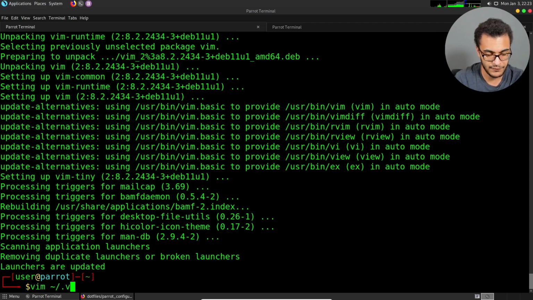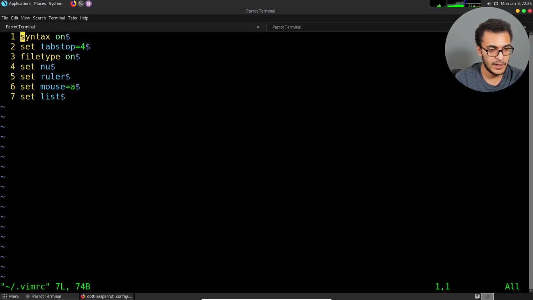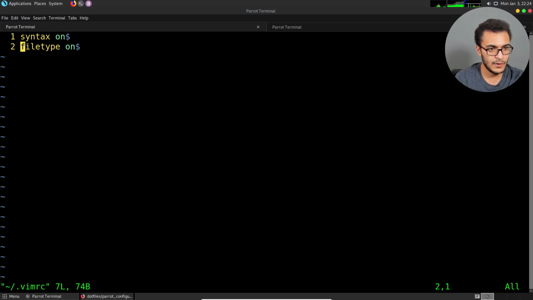So vimrc, and you can see that I'll get rid of some of these. I don't like the tab stop option. There we are. File type, yeah, that's fine. Get rid of the ruler, and we can leave file type as on. And what I'll do here is I'll say set number. So we have line numbers.